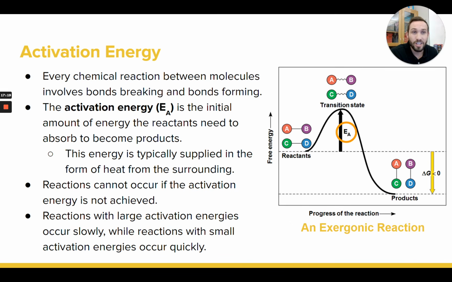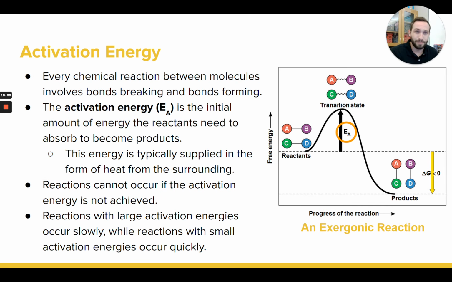And then it talks about activation energy. So I want to bring this up again. It's important for this unit that you remember that in all chemical reactions, there is activation energy that is required. So those reactants, those chemicals you're starting with, there is a certain amount of energy they need to absorb to get over this energy barrier before the reaction can actually occur and they can become these new chemicals. So every reaction has an activation energy, and that's going to dictate a little bit how fast the reaction happens. If something has a really large activation energy, that's going to be something that takes place very slowly. If it has a small activation energy, it's going to be something that happens more easily, more quickly.